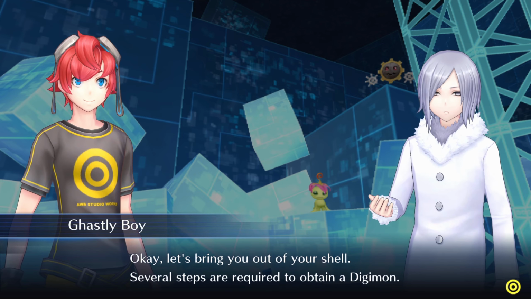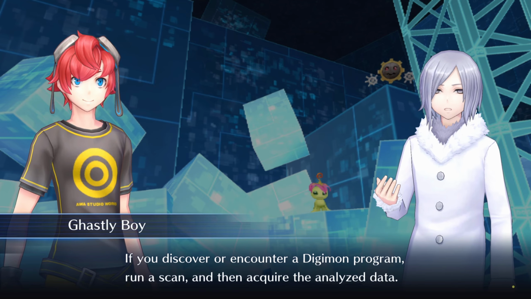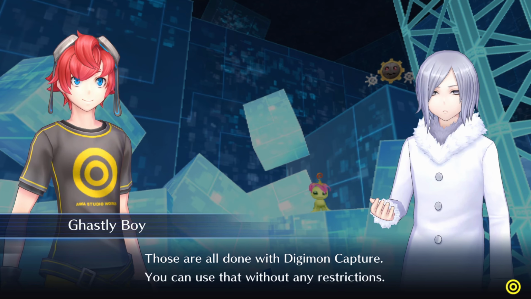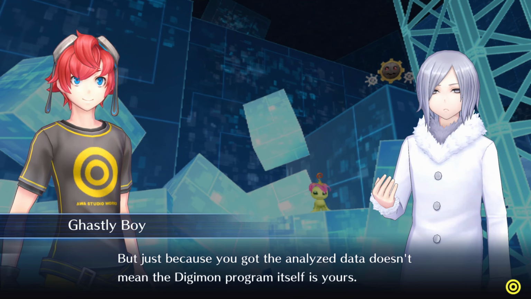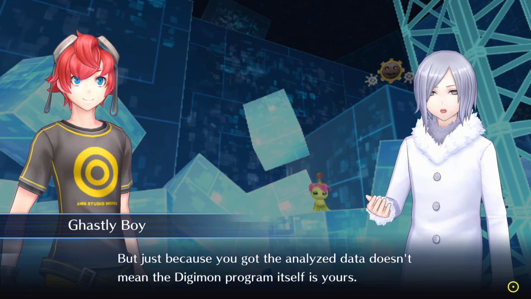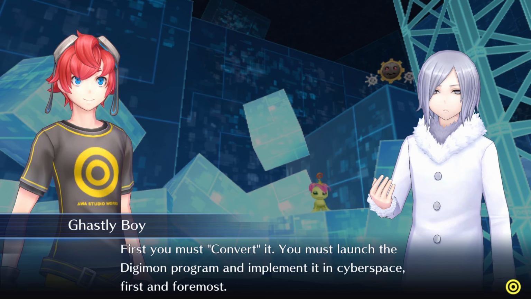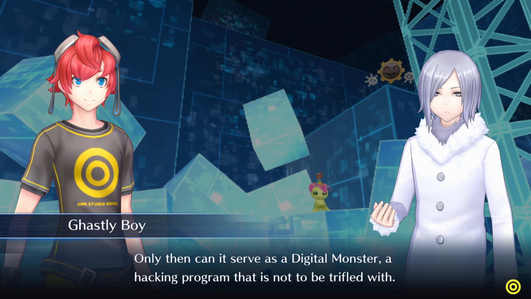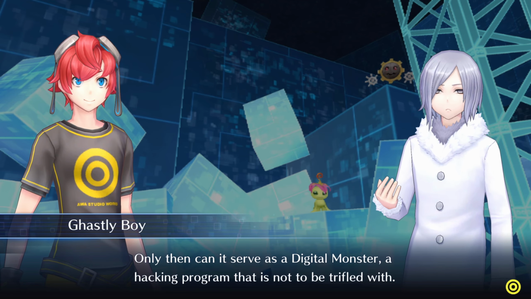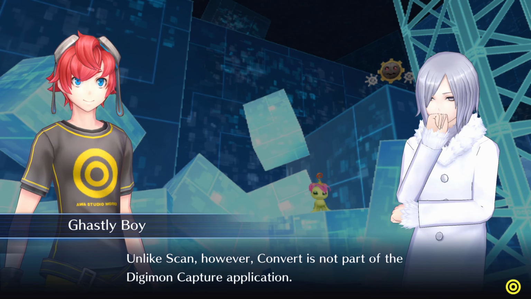Several steps are required to obtain a Digimon. Discover or encounter a Digimon, run a scan, and acquire the analyzed data. And that's how you capture Digimon. Oh yes, just because you got the analyzed data doesn't mean the Digimon program itself is yours. First you must convert it. You must launch the program and implement it in cyberspace first and foremost. Only then can it serve as a digital monster, a hacking program that is not to be trifled with. Digital monster is a hacking program, huh? Unlike scan, convert is not part of the capture application.